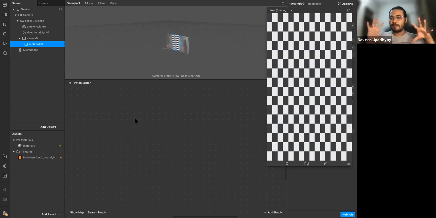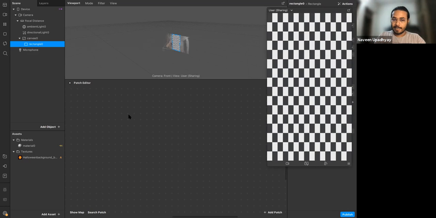Even if you don't have programming knowledge, you don't need it for Spark AR, but understand this concept of what a function does. A function does something based on some inputs and gives you an output. There are some kinds of inputs and outputs in Spark AR, which we call data types: what is coming in and what is going out. Based on these things, there are certain types of data types.